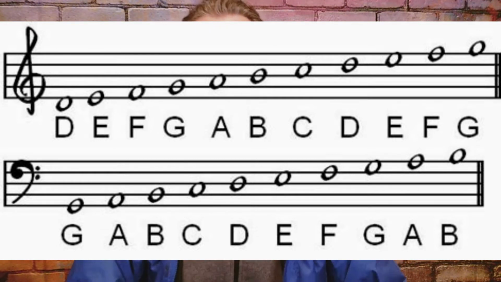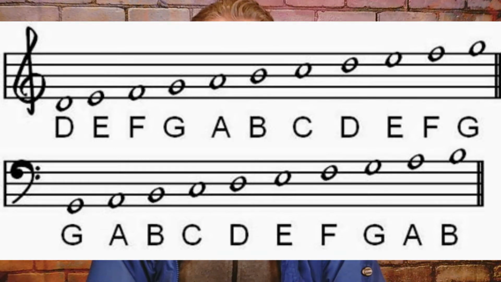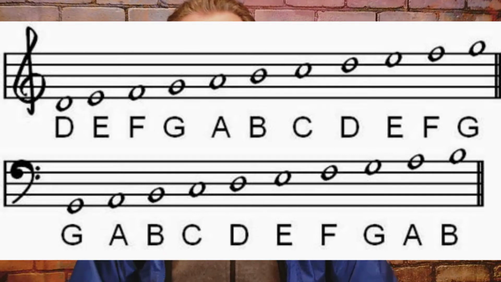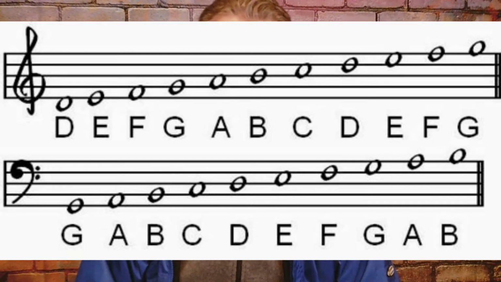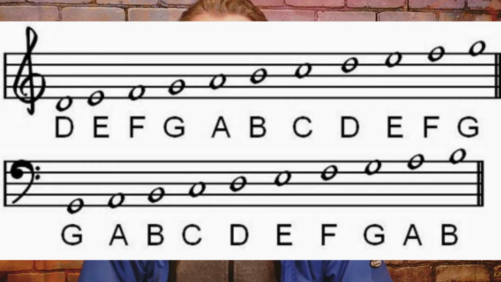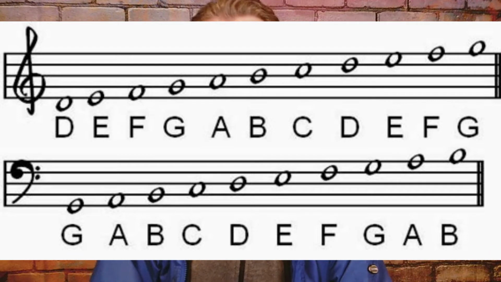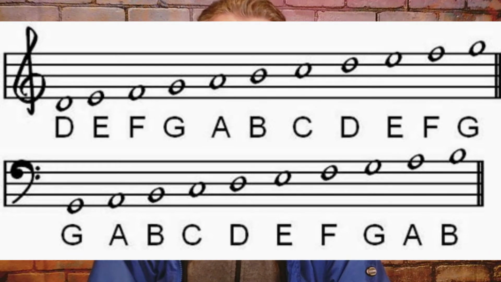Now, for the lines, there are all kinds of acronyms that you can use. The one we learned growing up was: the bottom line is E, every. The next line is G, good. The next line is B, boy. The next line is D, does. And the top line is F, fine. Every good boy does fine. I've heard all kinds of things about Georgia defeating Florida and all of that stuff. But anyway, learning the notes in the treble clef is priceless.